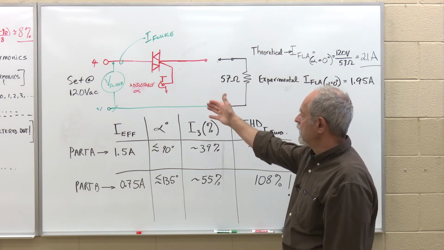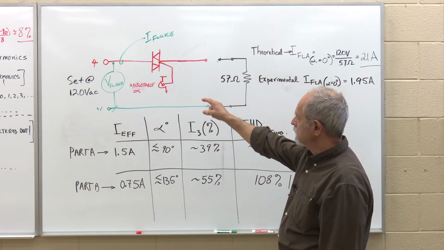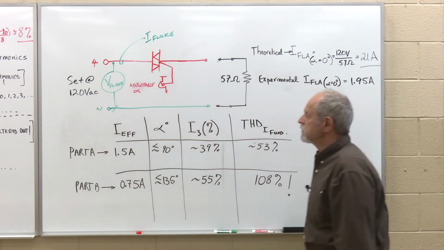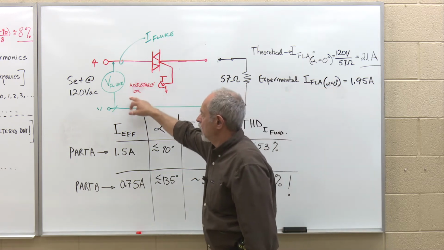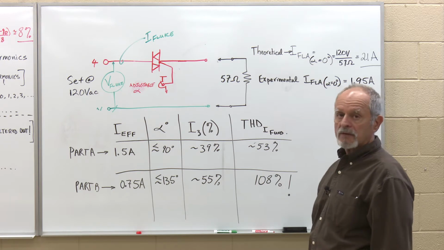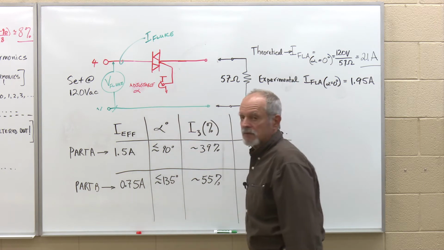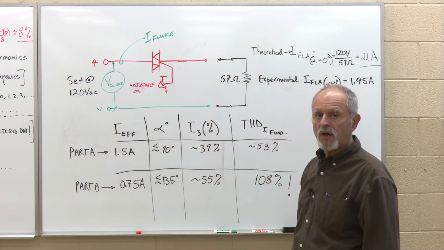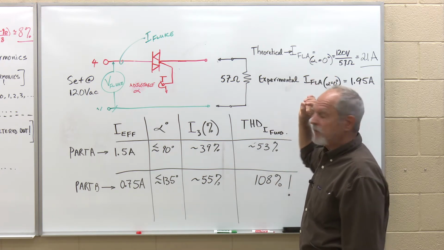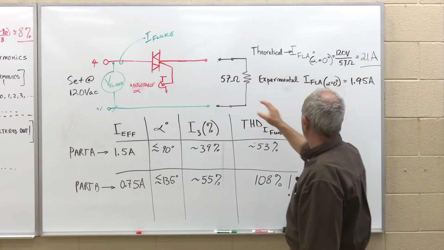Very simple. We're going to apply 120 volts AC and use our Fluke meter to monitor the current, using our line to neutral voltage as our reference voltage. So theoretically, when we adjust the dimmer so that the current is full on, that corresponds to an angle of 0 degrees on the AC waveform, we should get 2.1 amps, 120 volts divided by 57 ohms.